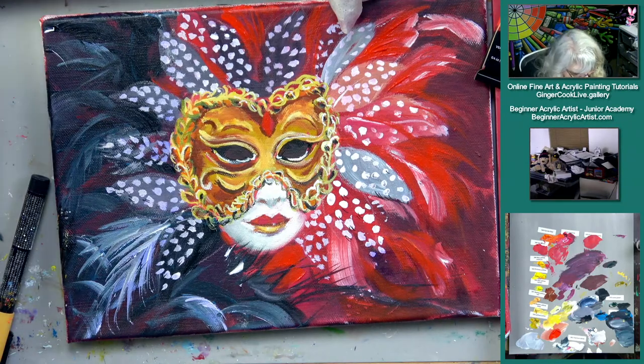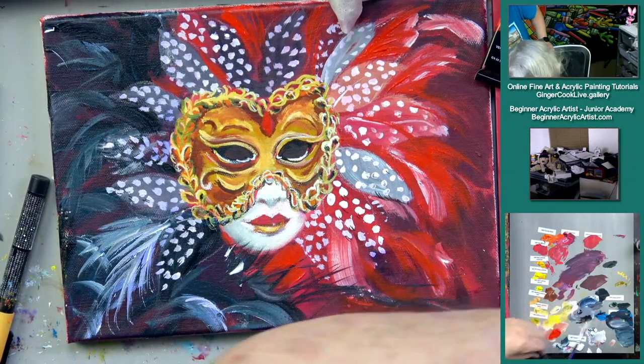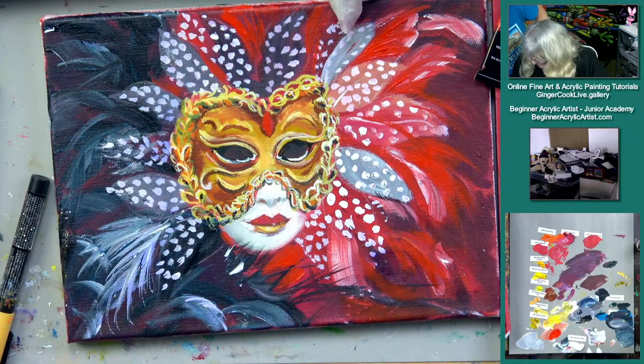Could not find my liquid black, which I would have really liked to have had. Couldn't find that, but I think I can wake this up enough to make it work. Now, let's see.